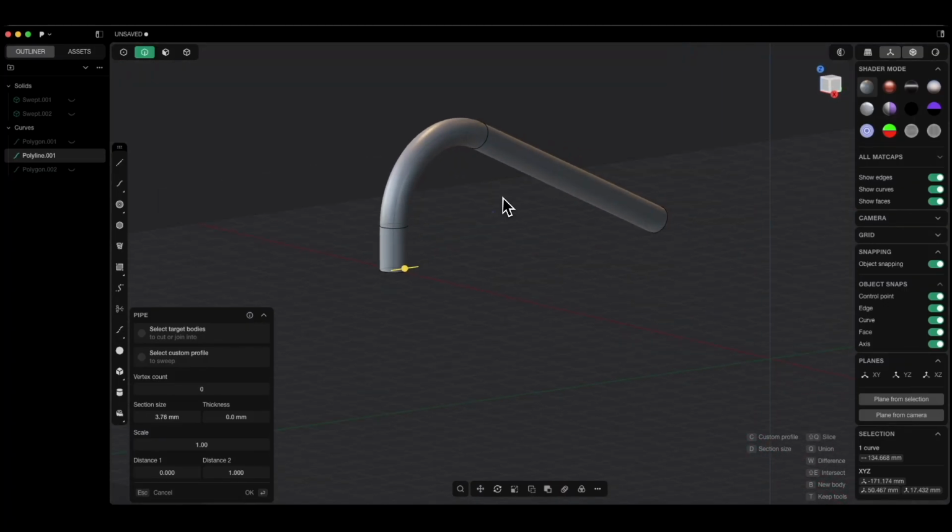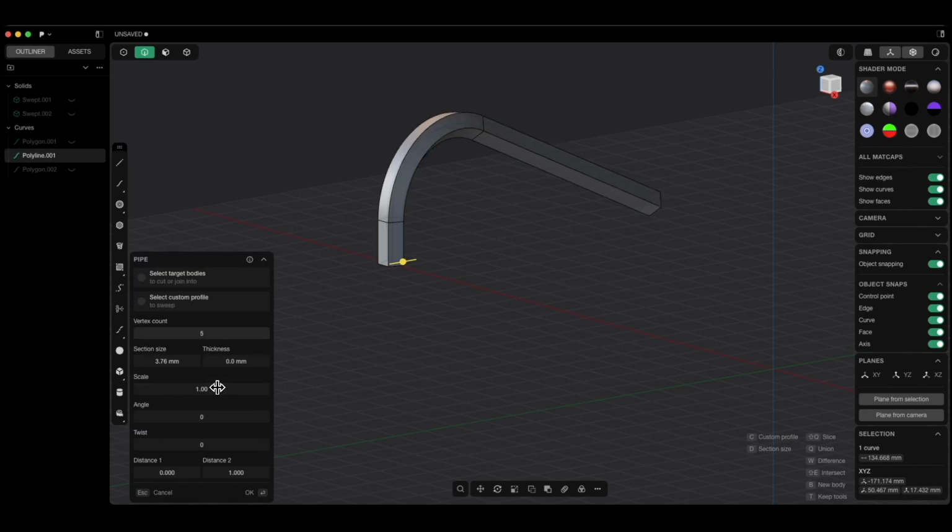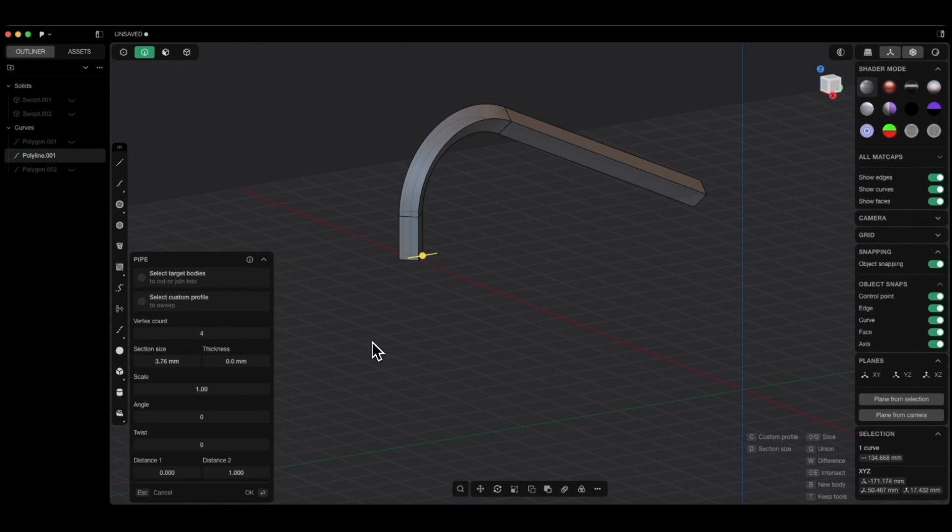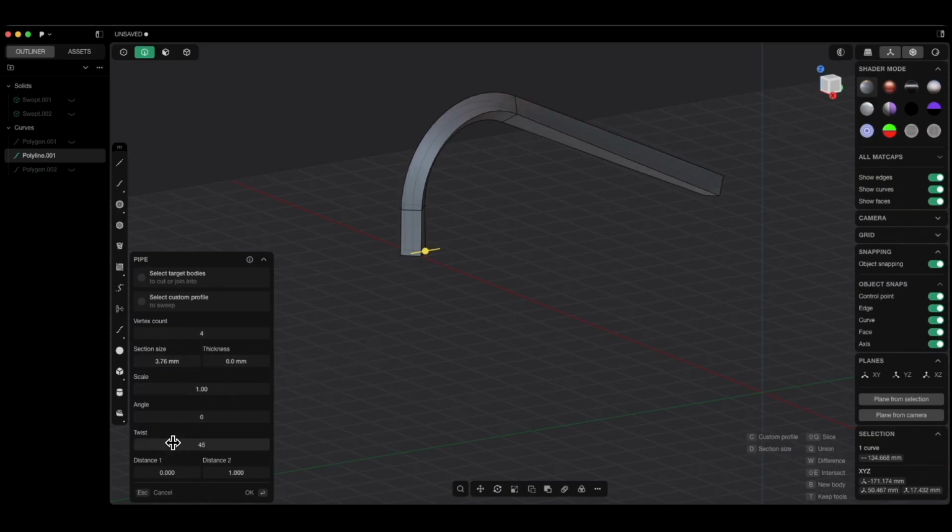By default, a round cross section is selected, but we can increase the number of vertices. And here, for example, we can enter 8 vertices and something will be created that we could make with the sweep operation, where the profile to be extruded would be an octagon. So if you want to create a regular shape, you can also do it using the pipe operation. Here too, we have the twist parameter, the scale parameter, and the distance parameter, so it works very similarly.